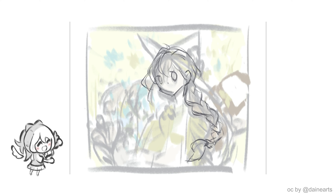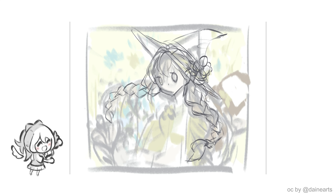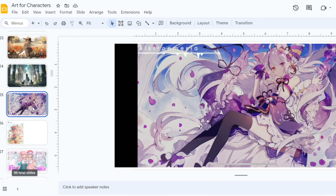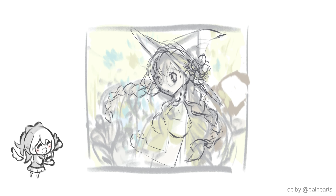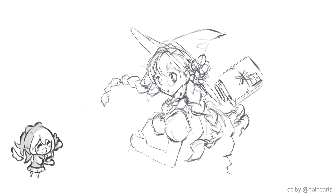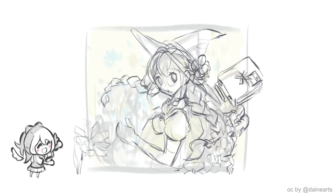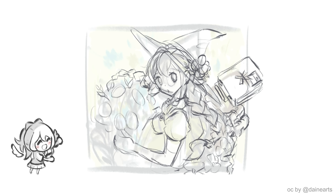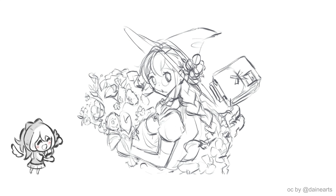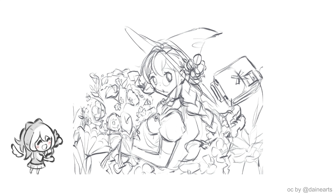While the sketch is pretty messy, it keeps me focused on the bigger picture of what I'm trying to convey. Afterwards, I'll blow up the image and create a more defined sketch. When sketching, I'll also use references from one of my millions of curated art reference albums, or I'll search up references on Pinterest. I only started using Pinterest for art recently and I finally understood why all of my artist friends used it, since it gives really specific references in a lot of different angles. I highly recommend it if you're looking for any sort of visual inspiration or references.